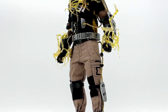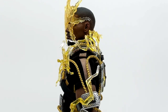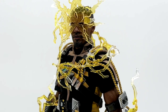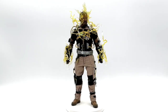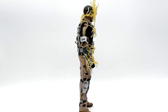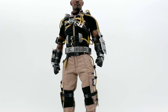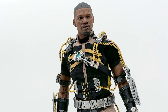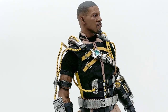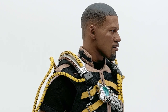And there we have it — Jamie Foxx's Electro from Spider-Man: No Way Home. Arguably one of the best Spider-Man movies of all time, and people are out there basically trying to collect every single villain in every single suit from that movie, which becomes like an addiction for us collectors. I actually enjoyed the Electro he did in the Amazing Spider-Man 2 — the movie was kind of trash but I still liked his character — and it was obviously brilliant having him come back. So having a couple different iterations of this Electro on our shelves is amazing. The head sculpt is awesome; articulation is, dare I say, piss poor, but for Electro and what you're actually trying to pull off it really doesn't matter.